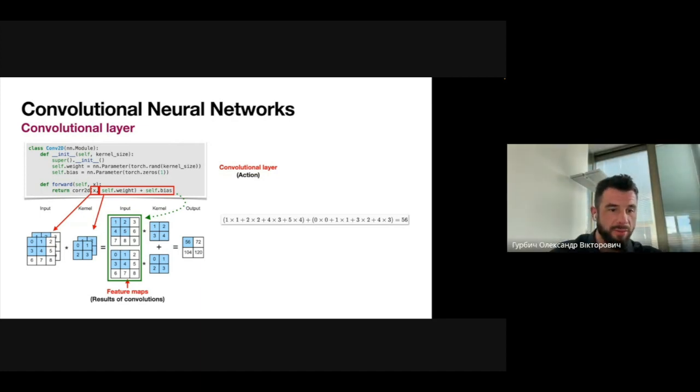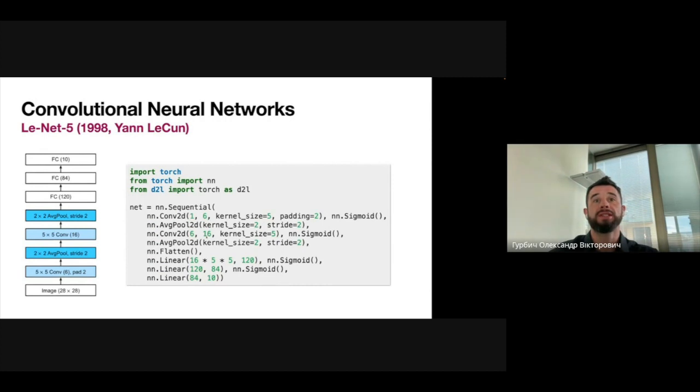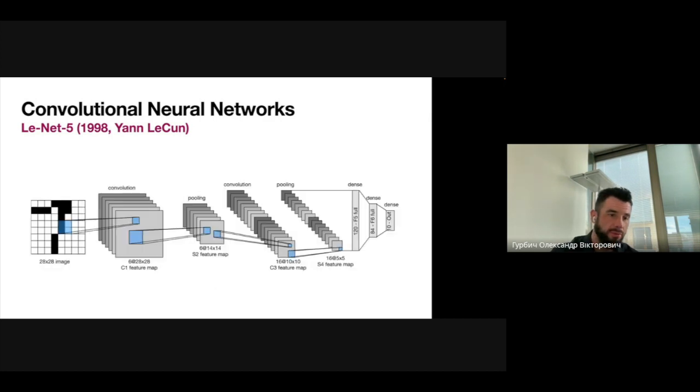How do people get these numbers, like why do I have 6 here and 16 here? Because like this guy sat in his lab for a few months and tried like 3, 6, 12, 10 here, right? Like 1, 2, 5, 20, 30. And he found out that for these numbers, his network just works best. That's it. There is no magic behind. I described to you a brute force way, but please don't use it. There are Gaussian optimization methods. Please use them. They will decrease the number of iterations to find your optimal architecture.